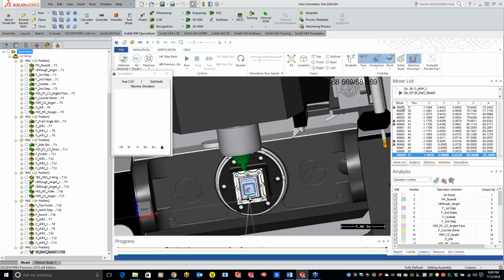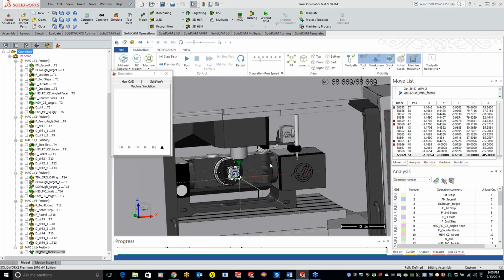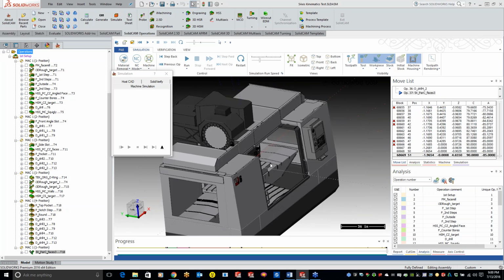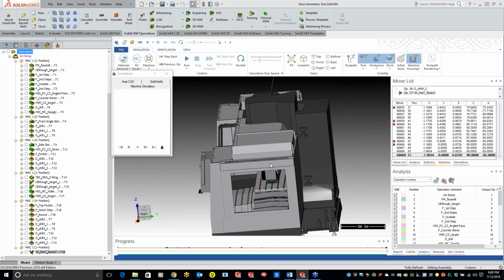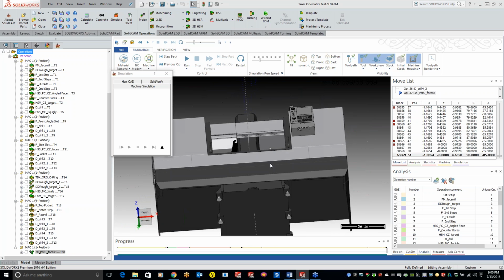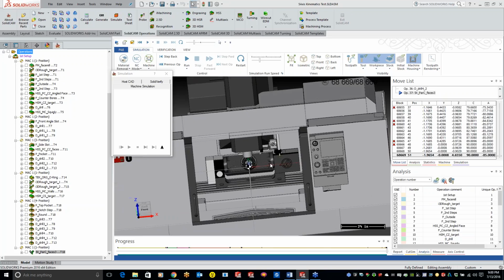Yeah, and Kevin, that's another really good point. To Chris's question, if he can provide the models for the machine and give us the designations for it, whether it's a horizontal or a vertical or whatever it is, as long as we have model definitions for that machine, we can certainly set up a machine simulation.